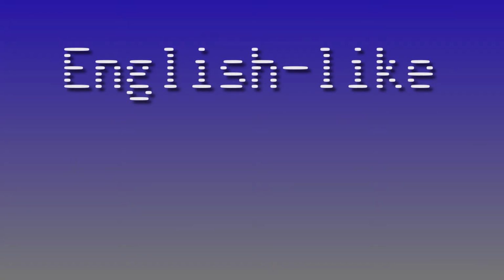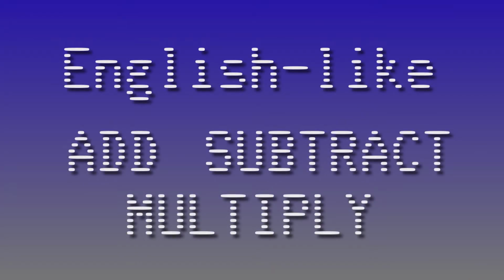COBOL has two ways of doing math. One is English-like and uses a more verbose syntax to describe what you're going to do step by step. The other is algebraic, which is more like what you would find in other computer languages like C or JavaScript. The first method uses English-like statements like add, subtract, and multiply. Look at this example. Add 1 to counter. This will increase the value in counter by 1. If counter is 0, then counter will then be equal to 1. Next time it's executed, counter will be equal to 2, and so on.